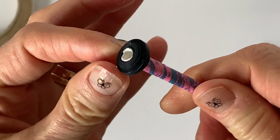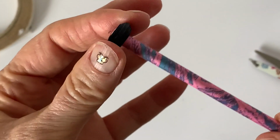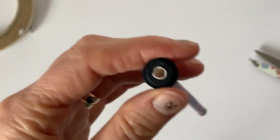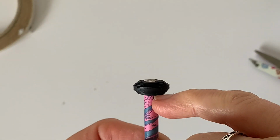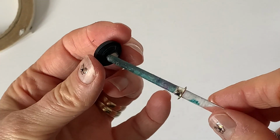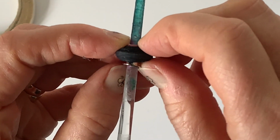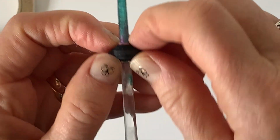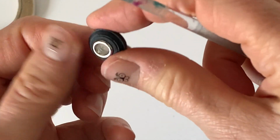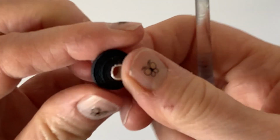So the next thing you need to do is obviously to cut the straw, and I actually did this off camera. I'm really sorry, but I just used a pair of scissors. Just cut as close as I could to the bead, and then I put the bead core onto a tapered paintbrush and then put the bead on, as you can see here, so that I could ease it in there. And don't worry if you didn't get the straw cut flush with the bead, because you can just squash it down.